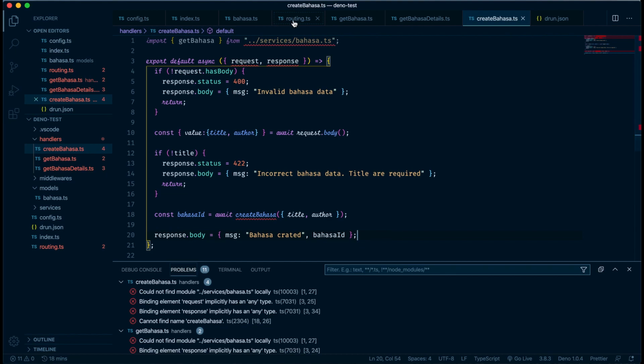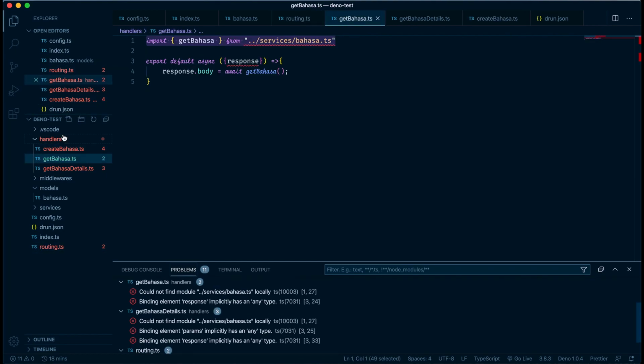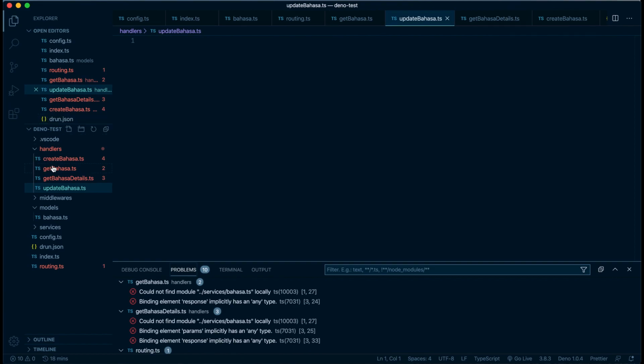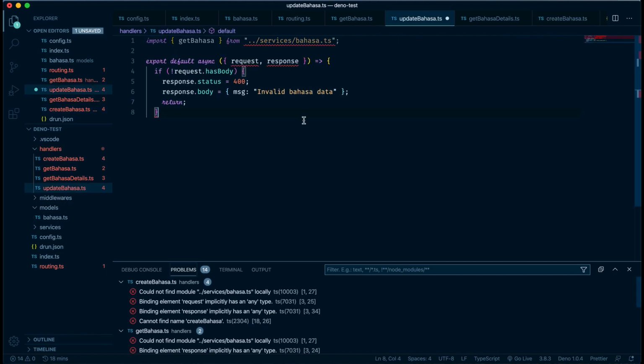And next, go to routing. We will create the update bahasa handler, like before, in this file update bahasa.ts. Again, we can copy this code and paste it in update bahasa. Don't forget the bracket at the end.